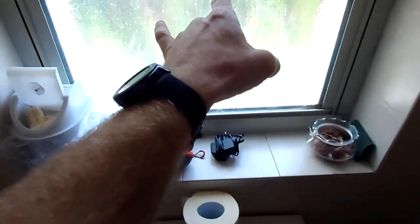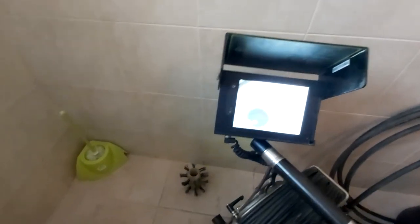Alright, so this toilet is just stopped up. There's a manhole I've already opened up back here. I'm going to first send in our camera and see what's going on. Let's see where these roots are - should be able to bend over here. So far we're clean going down. Yeah, right there, start to see roots. Oh, look at that massive root penetration right there. Alright, let's get going.